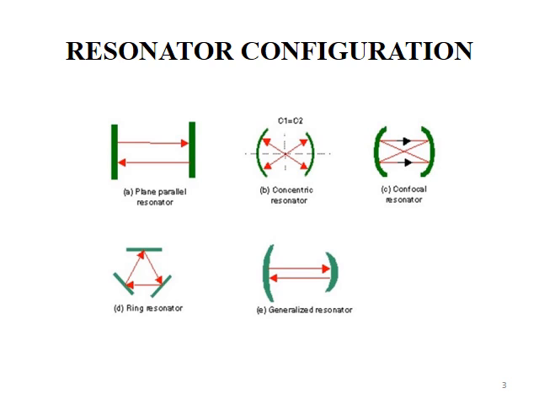The concentric resonator consists of two spherical mirrors with the same radius r separated by a distance L equal to 2r, so that the centers are coincident. The resonance frequency uses the same equation above. The confocal resonator consists of two spherical mirrors of the same radius of curvature R separated by a distance of L.